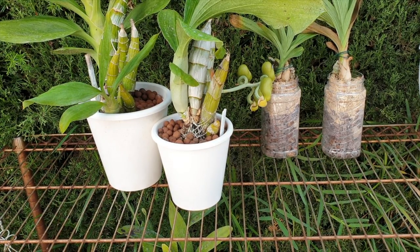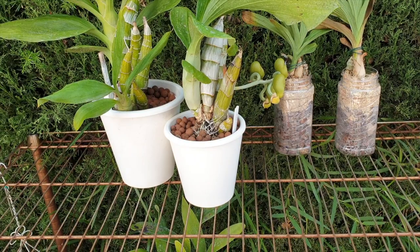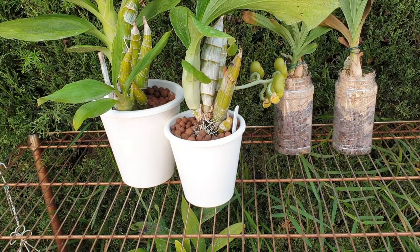So here's the thing, be careful with the watering right at the beginning. Don't make the mistake of thinking my bulb is shriveling, I need to water. That bulb may actually die off completely, but your new growth is the future of your orchid.